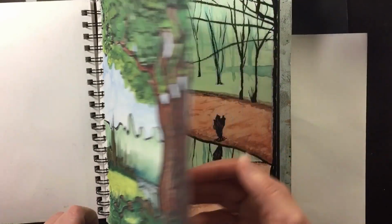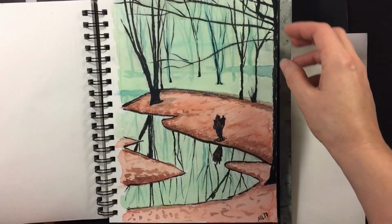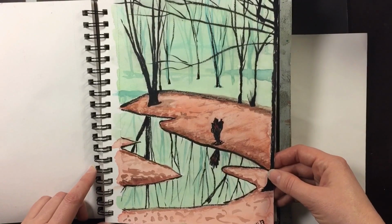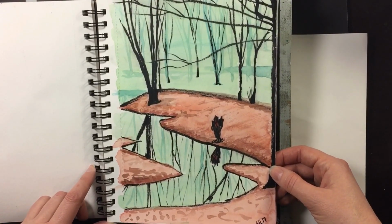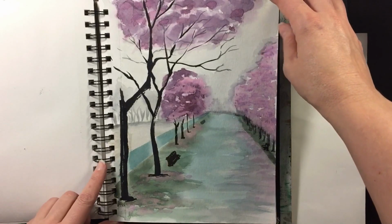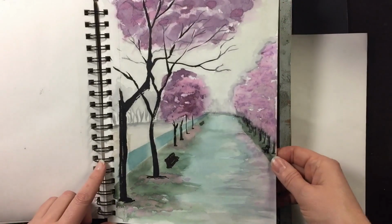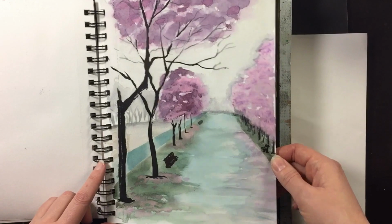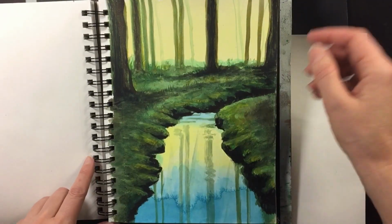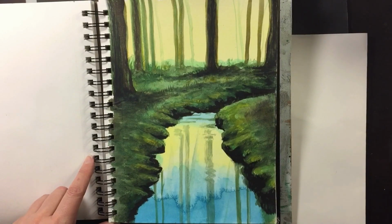And a lot of these are done without pencil sketch. I just kind of go in with the pen and then with the watercolor over the pen or vice versa. And a lot of times it ends up being watercolor first and brush pen second, but this is only after I'm learning, you know.